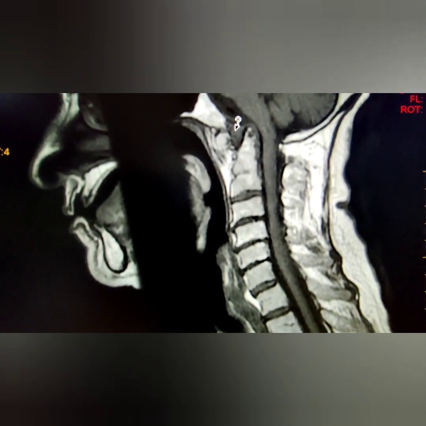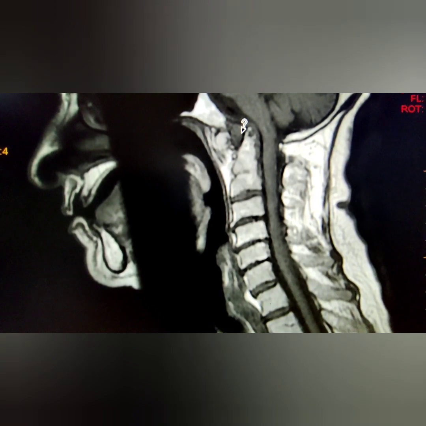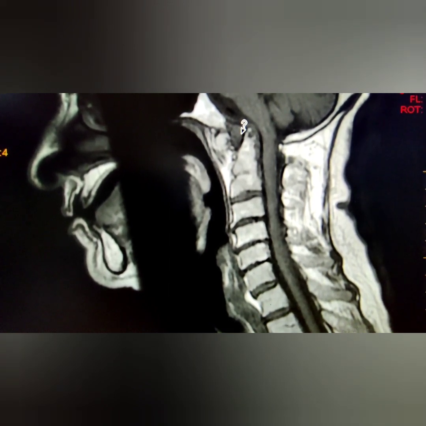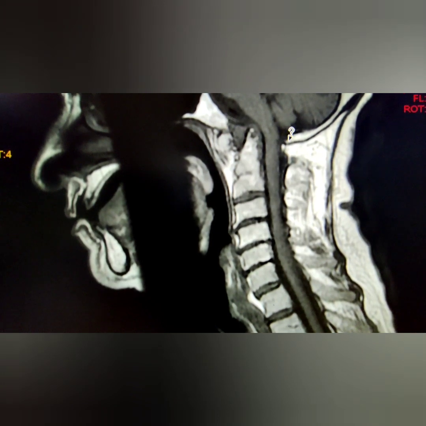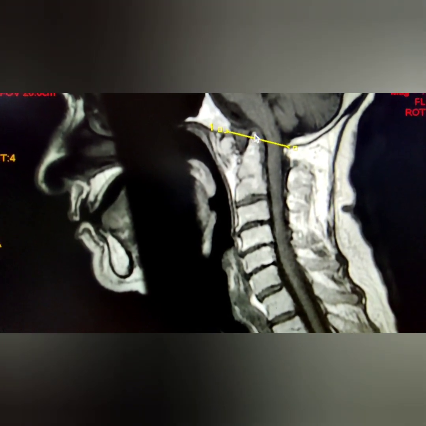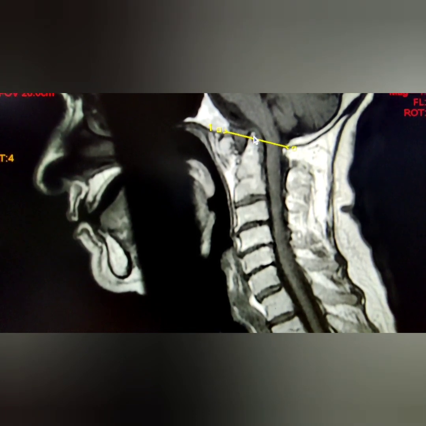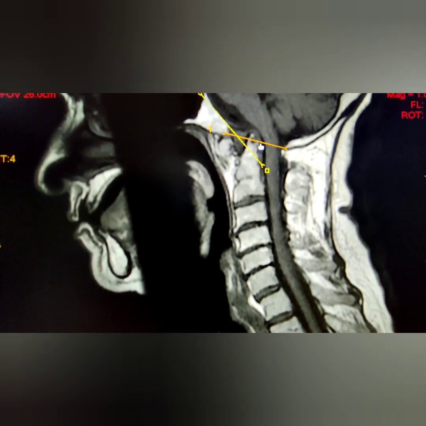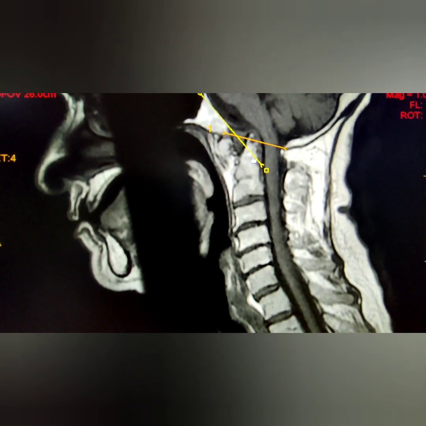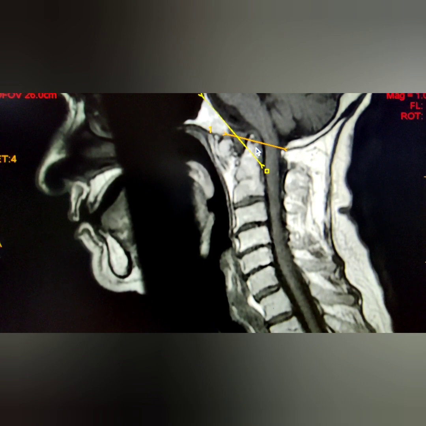So let's see a case here of a craniovertebral junction MRI. Applying the basic craniometry, this here is the Macrae's line, and we can see the tip of the dens is crossing the Macrae's line. Next, this is along the slope of the clivus, the Wycombe's line, and we can see the tip of the dens is located dorsal to this line. So again this points towards the diagnosis of basilar invagination.